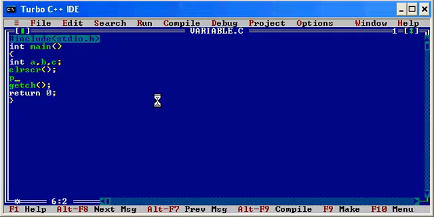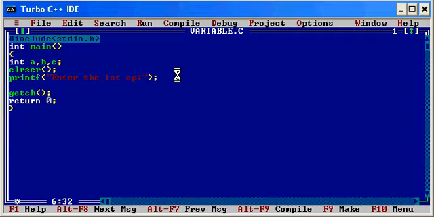Now we'll write printf. You know how to write printf. Open the bracket, double quotes, enter the first operand. Now here we are not supposed to give a comma and write any variable name, because we are accepting from the keyboard, so we need to make use of scanf. Earlier we were not accepting any input from the keyboard, so we were writing comma a. Here we are not supposed to write it.